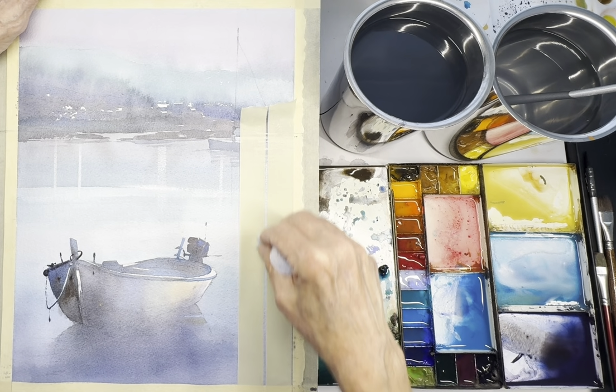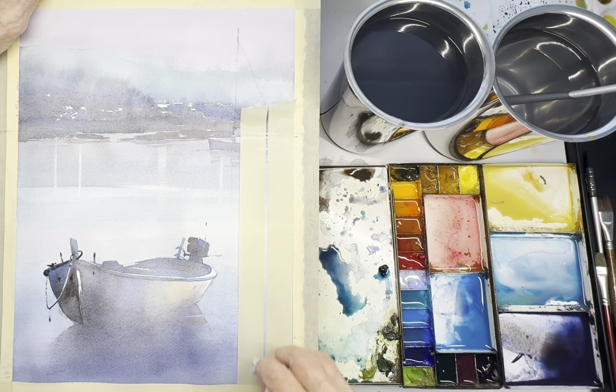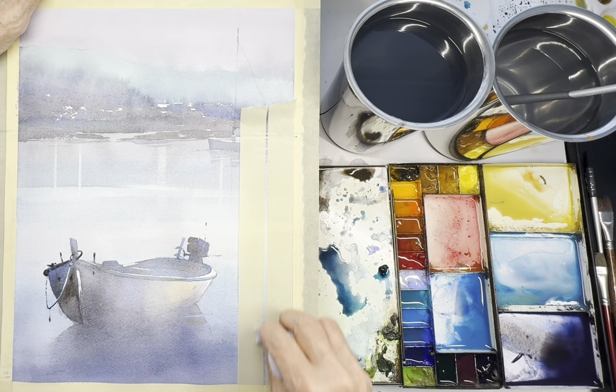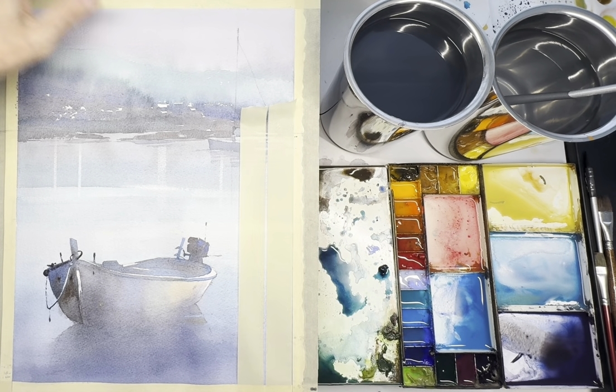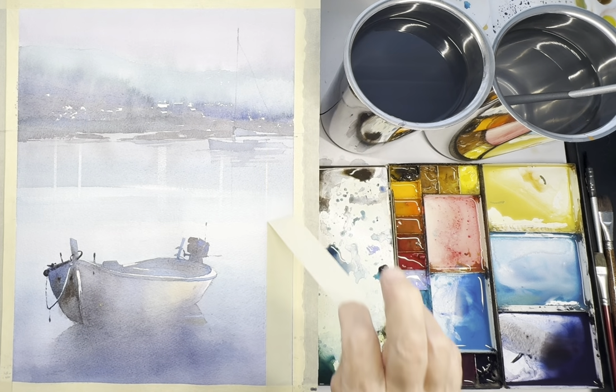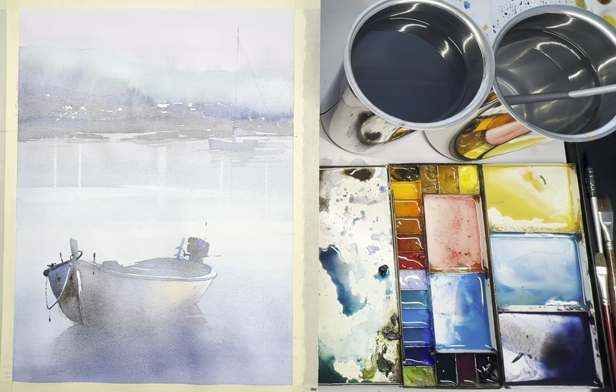If you use a very soft watercolor paper, any tape risks damaging it. Also, the washes under this are not 100% dry, so it's a little risky. So I'm not pressing it down hard, I just laid it on the surface. Yeah, I think that'll do.